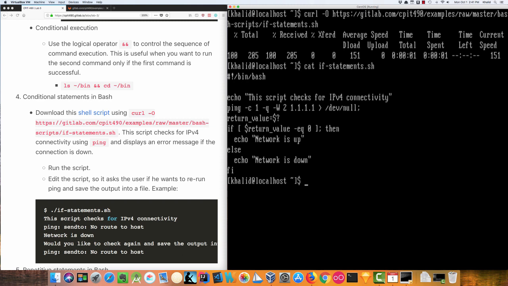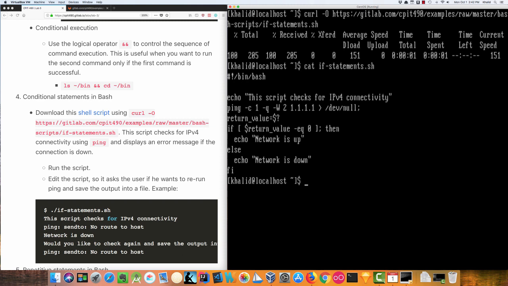It will print an echo message: the script checks for IP version 4 connectivity, and then it will send a ping. -c1 means only one attempt, -q for quiet output, so don't print too many things, -W for timeout after 2 seconds. 1.1.1.1 is an IP address for a DNS provider.